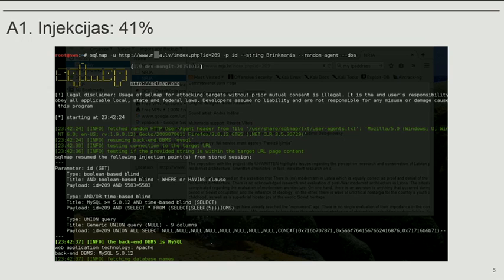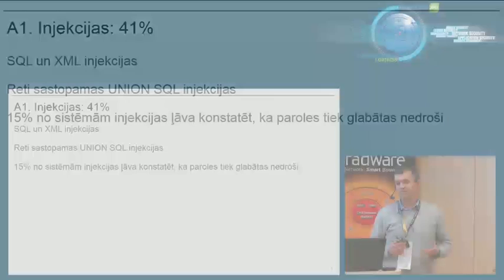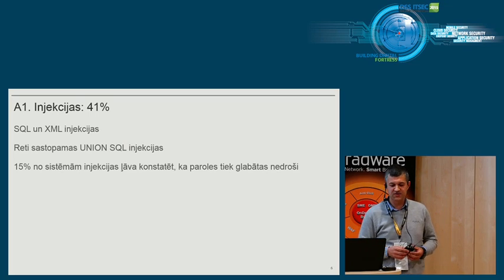Most of them, luckily, are blind SQL injections. So it's not possible to see all the data from the database on the web page, but you have to dig for it. Another thing about SQL injections is that it allows you to get to user accounts and user passwords. From statistics, 15% of the systems have stored user passwords not in a very secure way, in clear text or just protected with a hash.